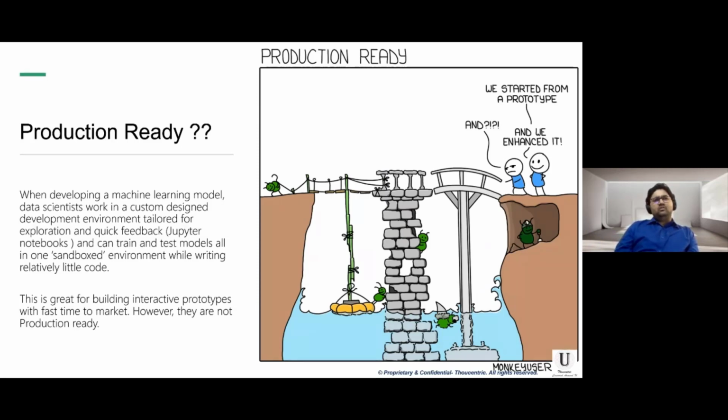Now, moving on to a section around the problem statement of why we need to talk about system design goals a little more in a machine learning landscape. We often start with the prototype, much like the stick figure in this drawing. And then we enhance it. We keep on enhancing it. And we think we have enhanced it. But what effectively happens is that we have incorporated a lot of bugs in the system. The coolest aspect of machine learning, which is modeling, allows data scientists to play with statistics, graphs, charts, numbers, ROC curves, AUC curves, and all of those things. But again, these are responding to the analytics problem. It is not really the best way to solve the overall system challenge of serving a machine learning model to an end customer.